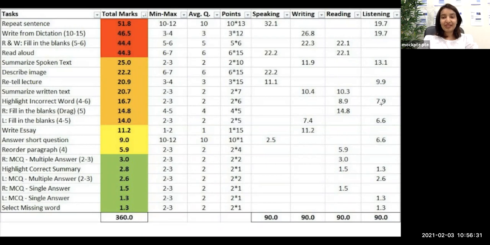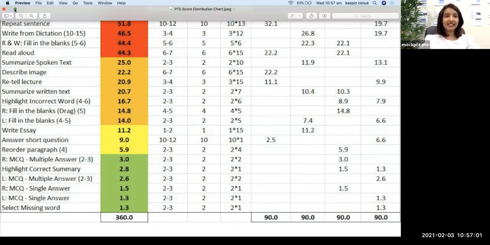Again, guys, you don't have to remember the scores. This table is just a reference for you, so you can understand what question is more important and how many points it carries, so you can practice more of the important questions rather than wasting your time on the unimportant questions over here, which are in the green color, which are relatively less important because they carry very little score. So today we are going to talk about highlighting correct words, which is the ninth most important question in the exam out of 20, carrying 16.7 points, contributing points to reading and listening. All right, let's go ahead with it.